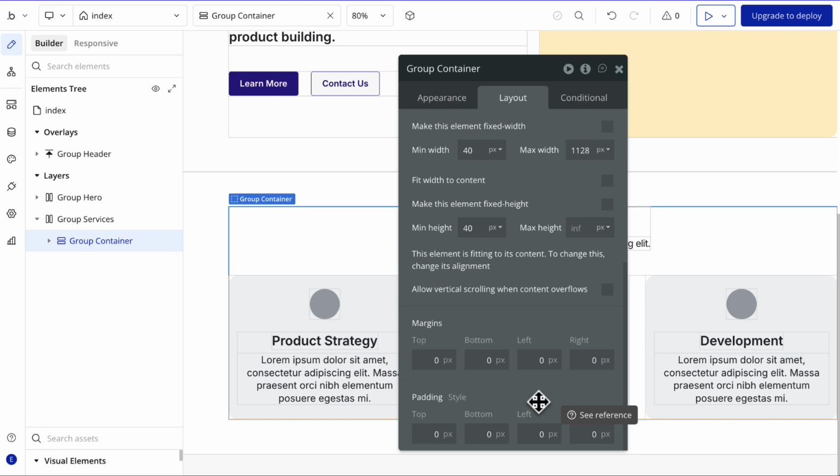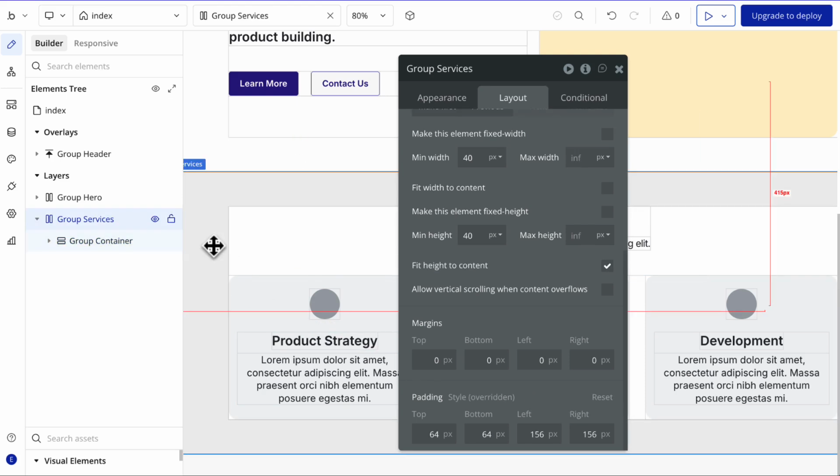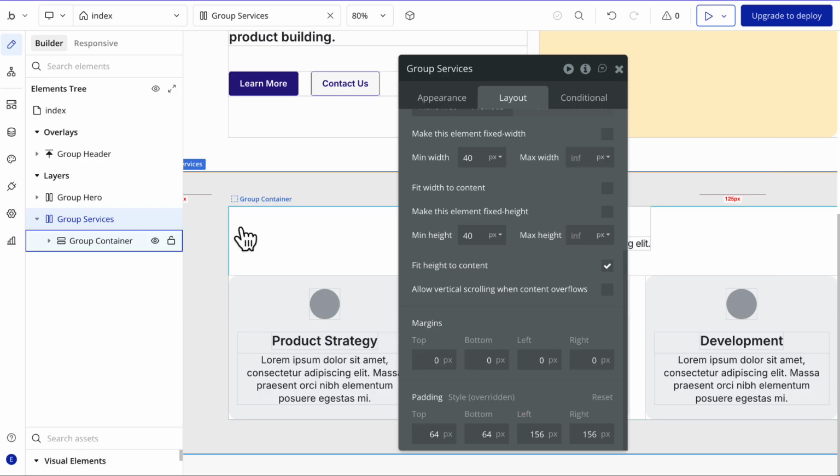The idea is to define settings at the highest level possible in your group hierarchy. If the outer group already defines padding, alignment and spacing, everything inside can just inherit it. That keeps your structure clean and easy to maintain. And if you ever find redundant groups that aren't serving a purpose, it's a good idea to delete them. Fewer groups make your app easier to navigate and reduce confusion later.